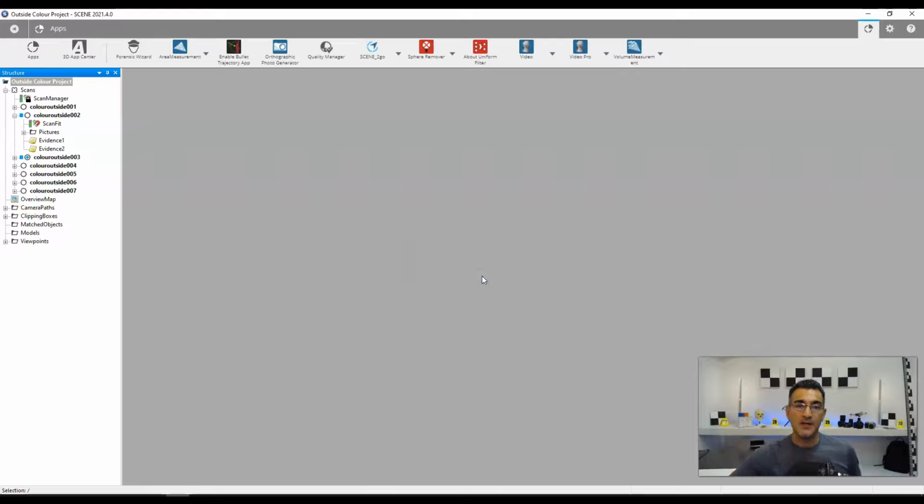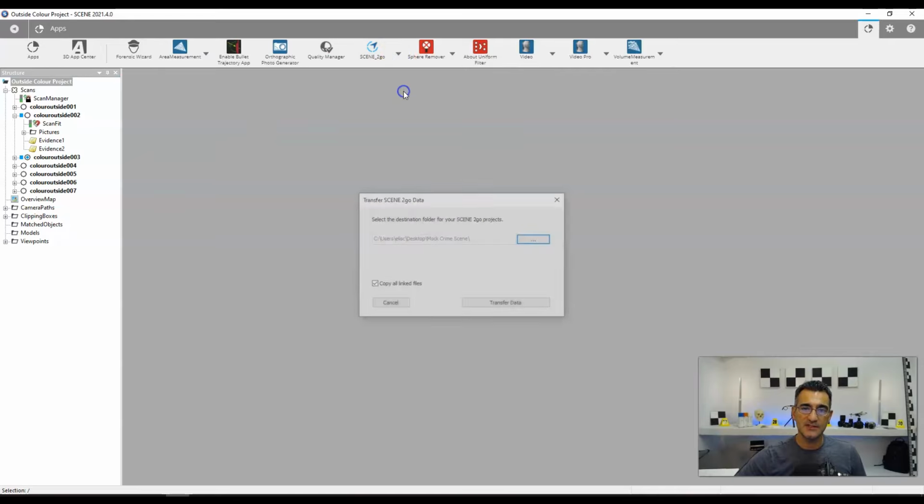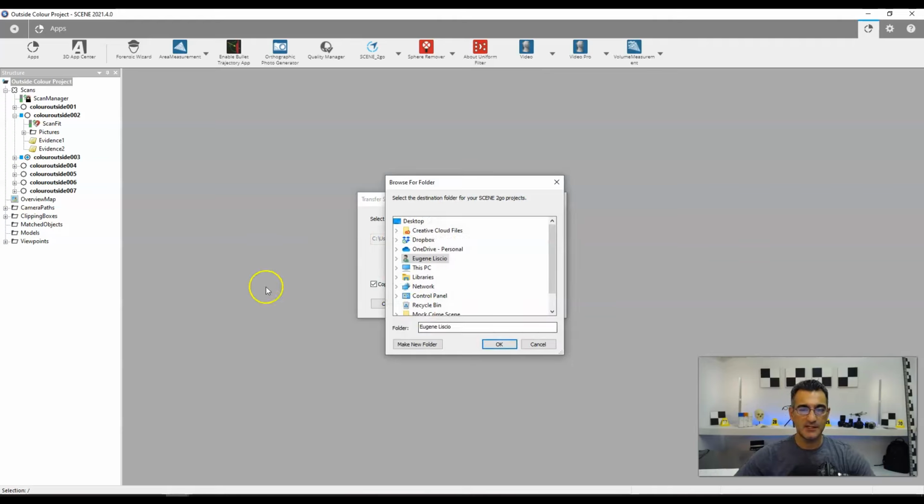and I'm going to click on OK. So now nothing happens, and you're like, okay, what just happened here? I clicked OK, but I don't see anything. Well, the fact is that you have to do one more step, and you have to transfer the data. It's written to a temporary place, and if you click down and go transfer Scene2Go data, what I have to do here now is pick the location where I want to place this. So I'm going to click on this. I'm going to go to my desktop, and I'm going to make a new folder, and I'm going to call this the crime scene in snow.